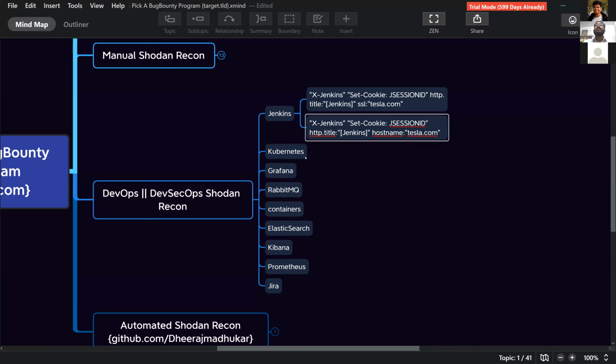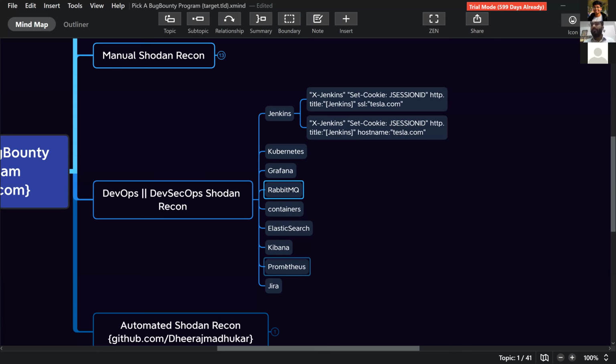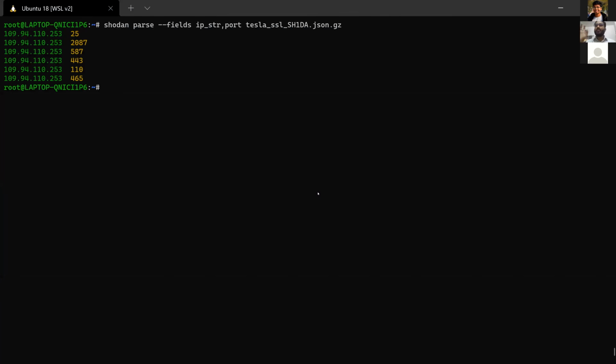Right, so this is how you can check for multiple areas for Jenkins, Kubernetes, Grafana, or something. See, we have very limited time. We have only 15 minutes, so I have to show you something related to automation. That will take a bit, so let me execute it for you. Then at the end of this, we will check for the data.